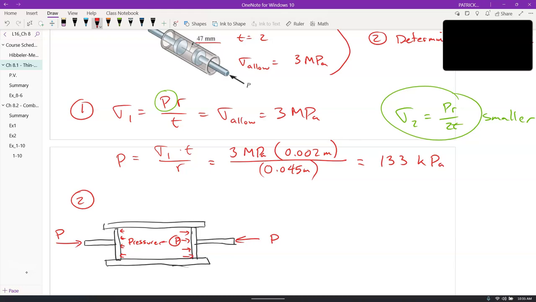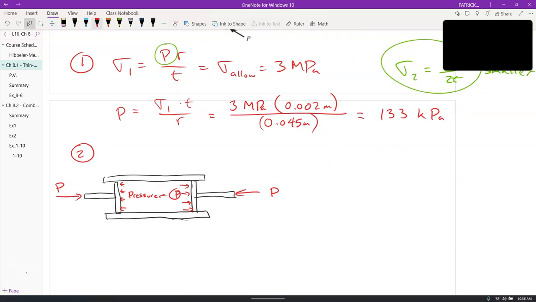One of these has to be in equilibrium. So the force in the piston, P, is going to be equal to the pressure that's acting on the space, and the area that it's acting on is that circle. So the sum of forces in the longitudinal direction has got to be equal to zero. Therefore, maybe I'll do P force to clarify this nomenclature a little bit. It's got to be equal to the pressure times area.